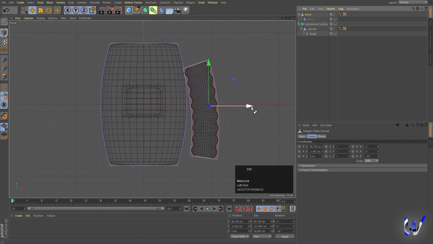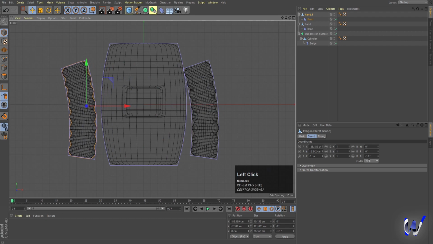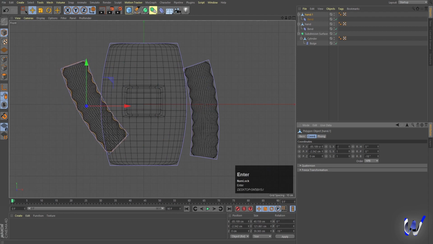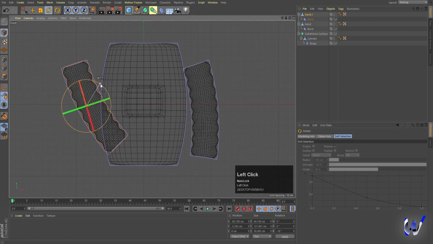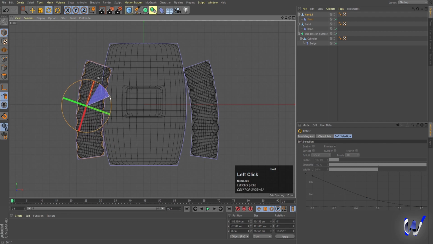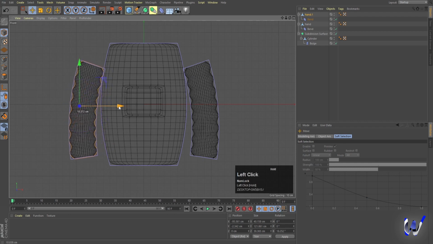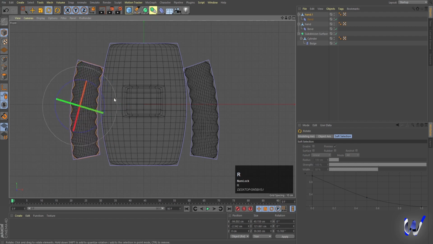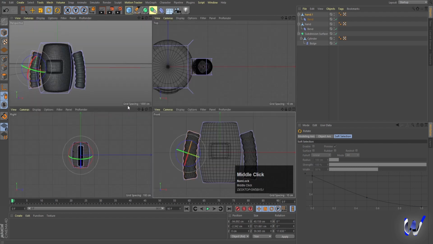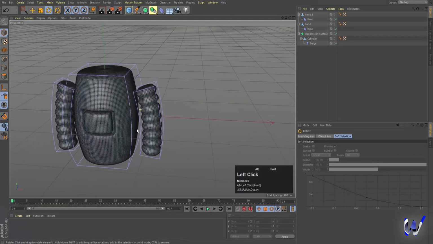Now select this hand, hold control and move this over here. Now on the Z axis you can either make it minus, or let's say, yep, on the X axis I'm going to type -1. Now select this, press R for rotation and rotate it like that. Press E to move it, adjust the rotations. Yep, this looks good to me.